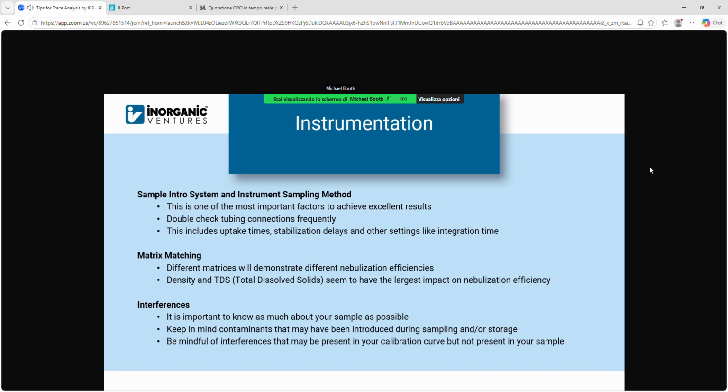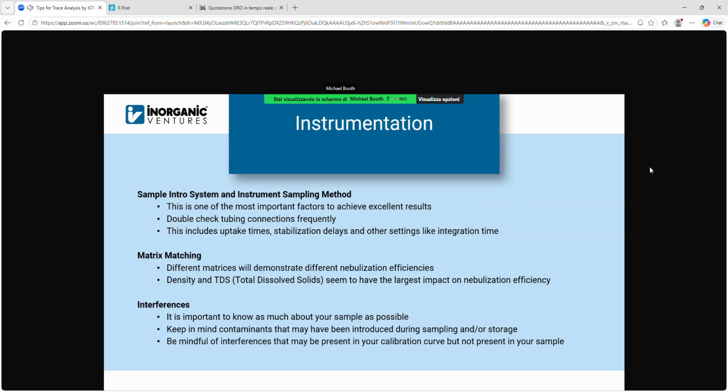So having your standards and your samples in a similar matrix can help stabilize nebulization efficiencies. So keep that in mind as well. That way, if your nebulizer is running standards at maybe a lower density sample or standard versus a higher density sample, you can keep that in mind. You can see some issues there. Total dissolved solids is going to have a big impact on things, in that not only does it introduce a lot of interferences that could have issues with your accuracy and precision, but it can also have impacts on the nebulization efficiency as well. So, speaking of interferences, matrix matching is a good way to get around that.